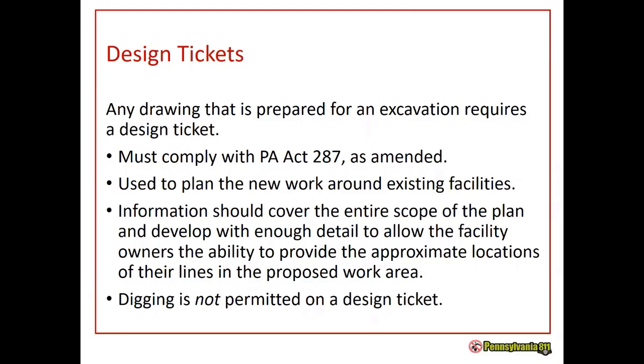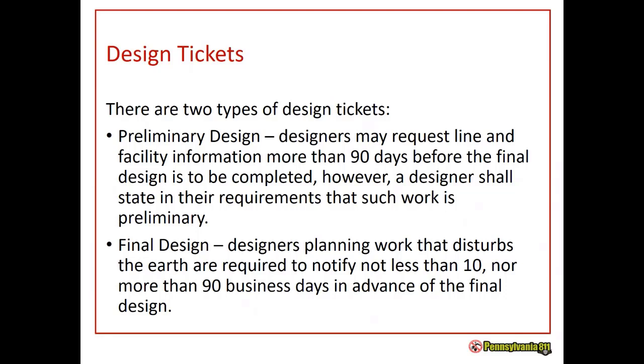There's two different types of design tickets. Preliminary design is when you are really starting 90 days or longer before you start your project. You want to try and get all that information on that area so that when you do put your final design in, you can match the information, and then you can make sure that you are clear, or you don't have to change what you're doing while you're completing your work, because if you have to do any changes, that could add an additional cost to your project.